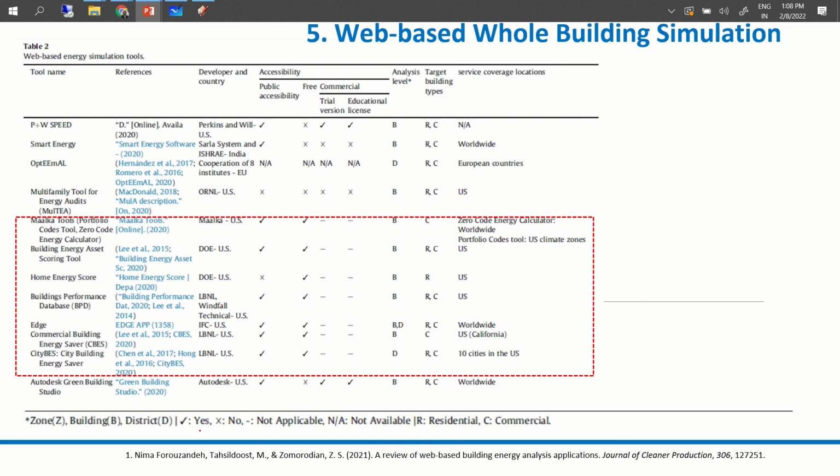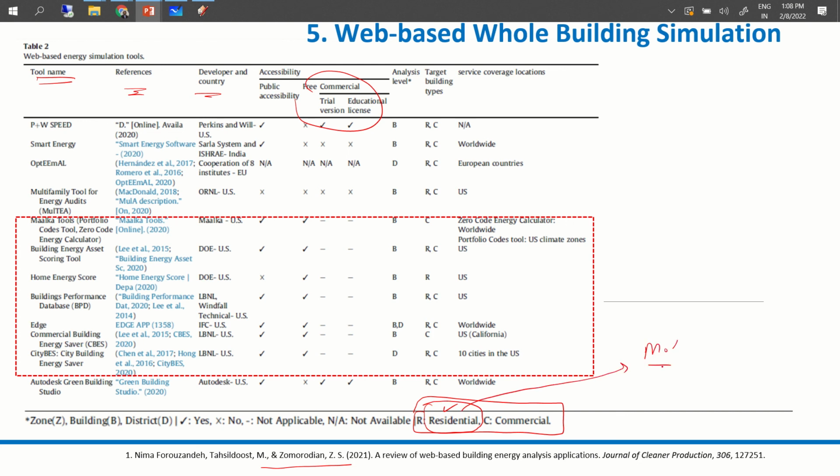For example, from the same paper I have taken the name of the tool, where you can look for it and where it is applicable, whether it is commercial or not commercial, all that you can check. See, residential buildings require different models, right?